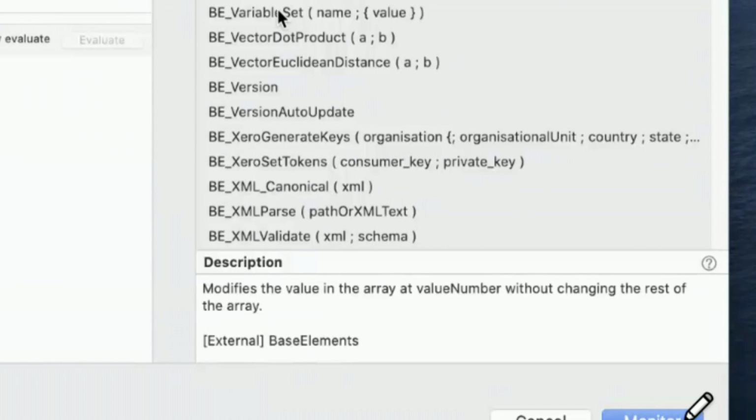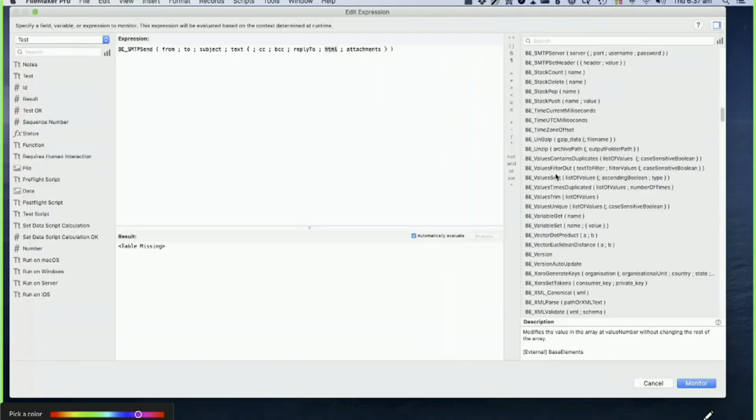I mean, if you want to address that one, he's asking about duplicate functions. If you had your addresses as a list, so say you had a found set and you pulled together a list of people's addresses like that, you could then do values contains duplicates like that. So that would tell you whether or not two people had the same address. It's going to be an exact match.